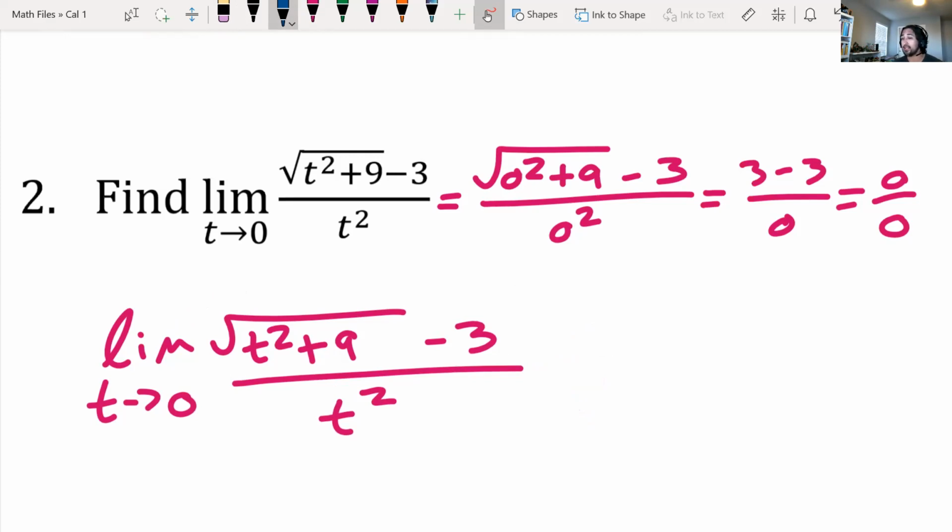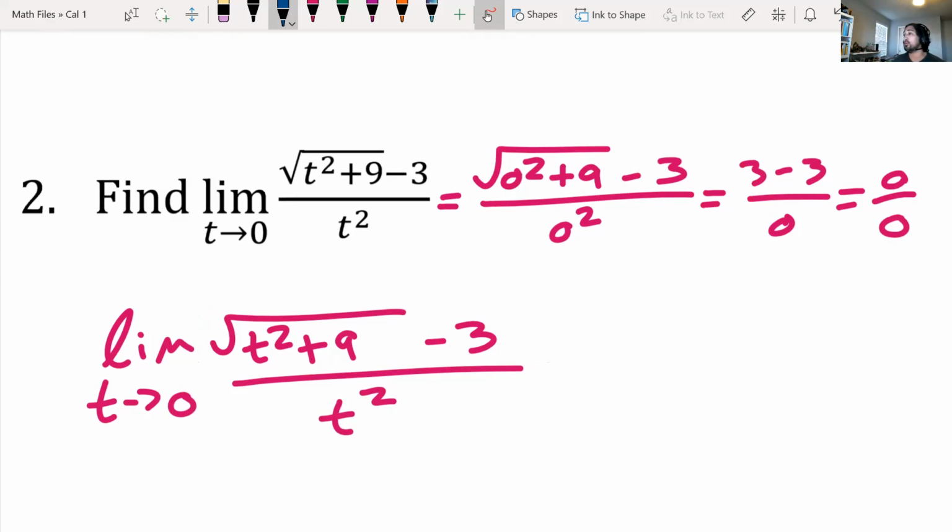I did hear somebody say square it. The only issue with that is we cannot square this because this is an expression. It's not an equation. So we just can't randomly square things. So it's a good thought, but we can't do it on an expression. We can only do it on an equation if there was an equal sign.